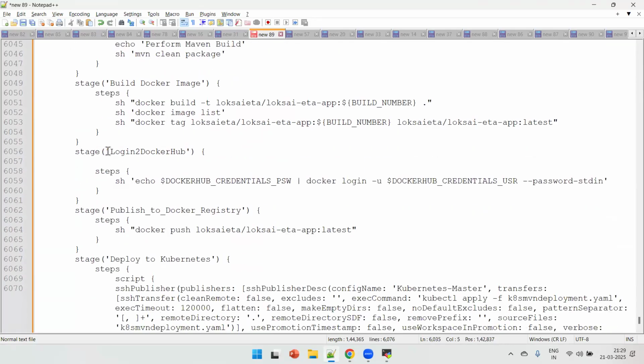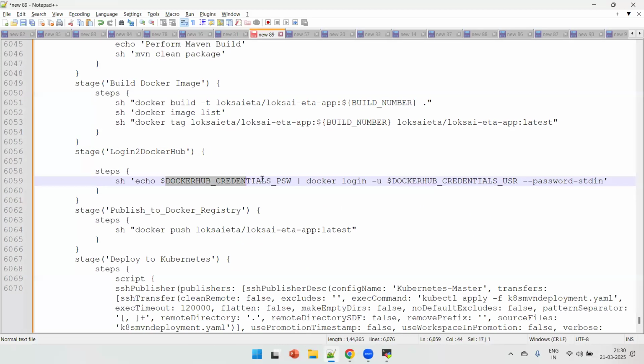As part of the Docker login stage, we are going to execute the command docker login -u followed by the username. The username variable is DOCKERHUB_CREDENTIALS_USR. And when it prompts for the password through standard input, you enter the value of your password from the credential manager.